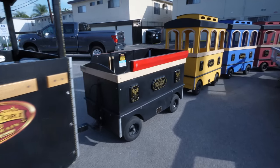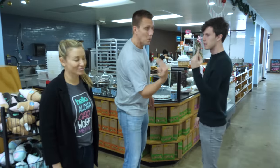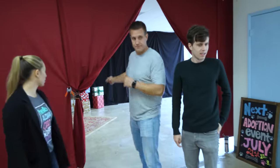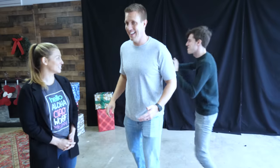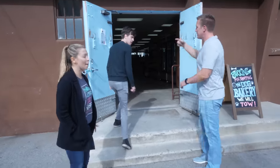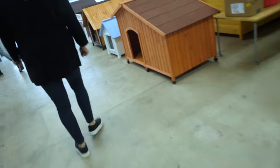Naturally, that's gonna have a lot of moving pieces. Here's the plan. The train comes in the back, rolls through the bakery, stops at the train depot. The team and I will be waiting there with toys, treats, gifts, and more, all designed in the theme of that world tour. After that, the train will roll through the front door, go around the block, and we'll do it all over again. But here's the challenge. Every time that happens, we'll change out the entire theme.